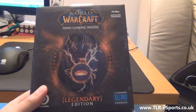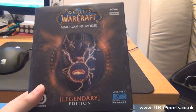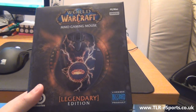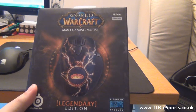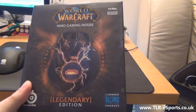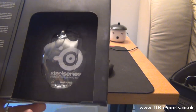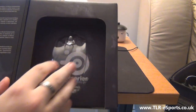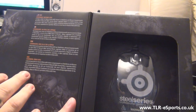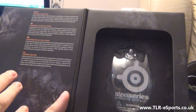First let's start with the packaging. The first thing I notice is how small it is compared to its previous version. It shows off the new stylish looking mouse on the front and features the World of Warcraft logo — nice and big, it stands out, it's very colourful. This box also features a flip cover, as I'll show here. You can see inside; obviously I've taken the mouse out, but you'd get your mouse here. It's got more information on the side page in different languages about the mouse, saying 'Legendary Beyond Epic,' which is true for World of Warcraft.